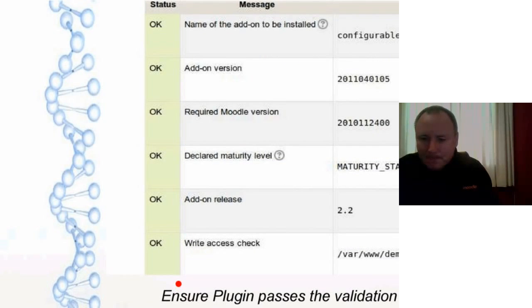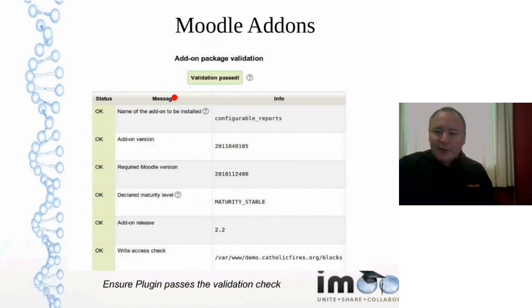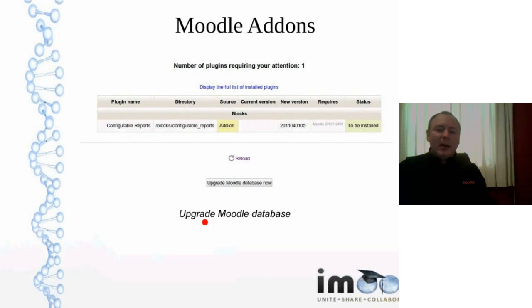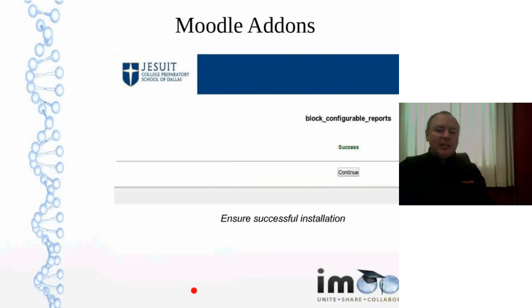You'll click on the install button, and it will ask you to confirm that you're making a request to install that block, and you say continue. Then it'll look at the zip file and validate it, and make sure that there are certain minimal criteria that zip file meets, namely that it is in fact a valid add-on for Moodle. And if that passes and doesn't give you errors, then you continue.